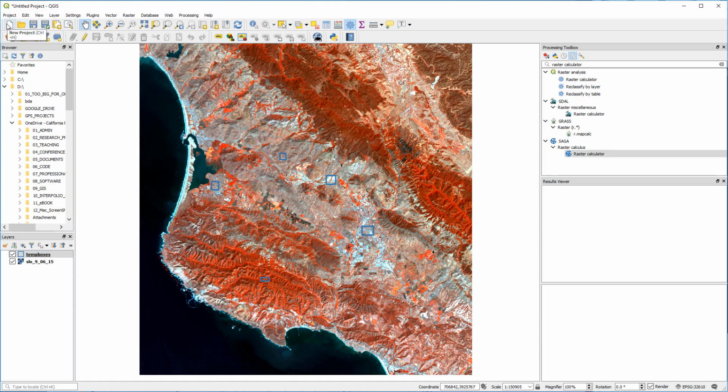Open, new, save, all your navigation tools. It's meant to look a lot like ArcMap, and they do a pretty good job of it. So if you got a Mac at home or you don't have a licensed ArcGIS, I would suggest you just get in here and don't be afraid of it. There's a lot of great tools. This does pretty much exactly the same thing that ArcMap does, and it's just a matter of getting your hands dirty and figuring it out. And when in doubt, just ask Google. If you've got a tool in ArcMap and you don't know how to do it, ask what is the equivalent tool in QGIS? And likely somebody on GIS Stack Exchange has an answer for you. So that's just a quick crash course into QGIS if you're interested in using it.